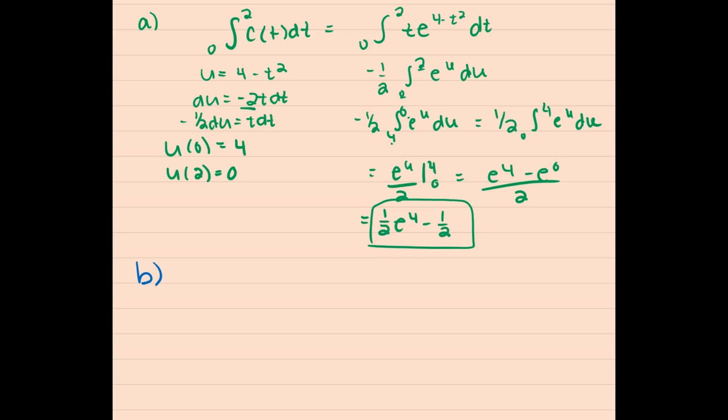Okay, part B says at time t equals 3, is Chloe's speed increasing or decreasing? So if we want to know if the original function is increasing or decreasing, we look at the derivative and we talk about if the derivative is positive or negative. So we would want to find c prime of 3. So c prime of 3 would really be the same as finding the table value at 3. So that would be like finding, in this case, c of 3, because this represents velocity. And we want to know if speed is increasing. So we need to know if velocity is positive or negative.